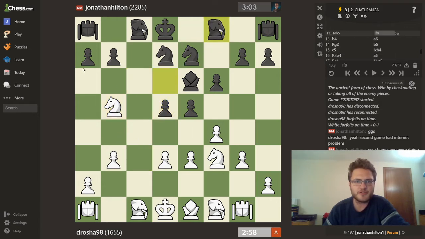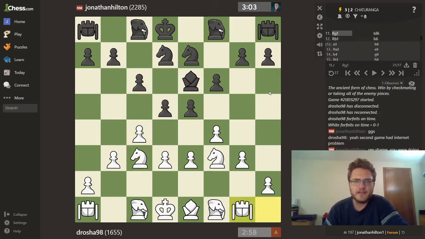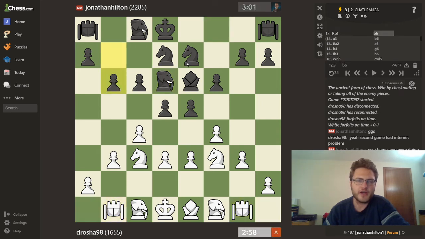Black can just hop the bishop back, play a6 next move, and then come out with a bishop again. So it seems like players were cautious in the old days and tended to play a6 early, but I don't typically play that way just because it's not necessary.